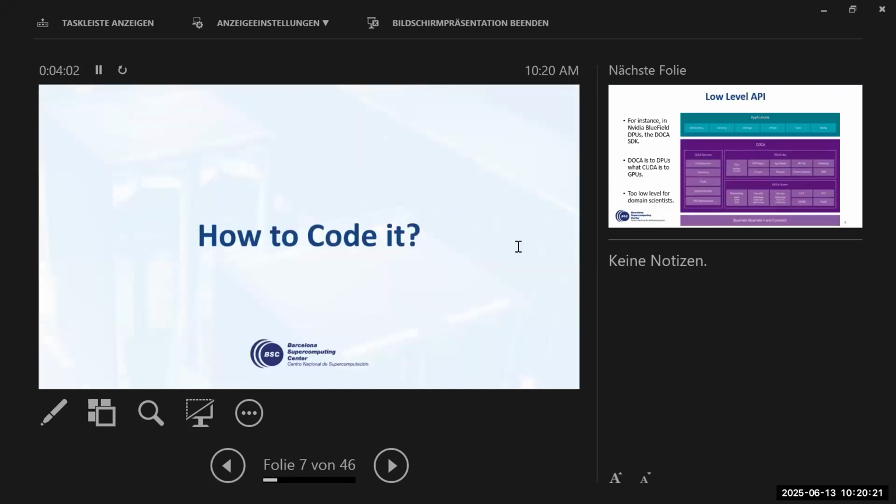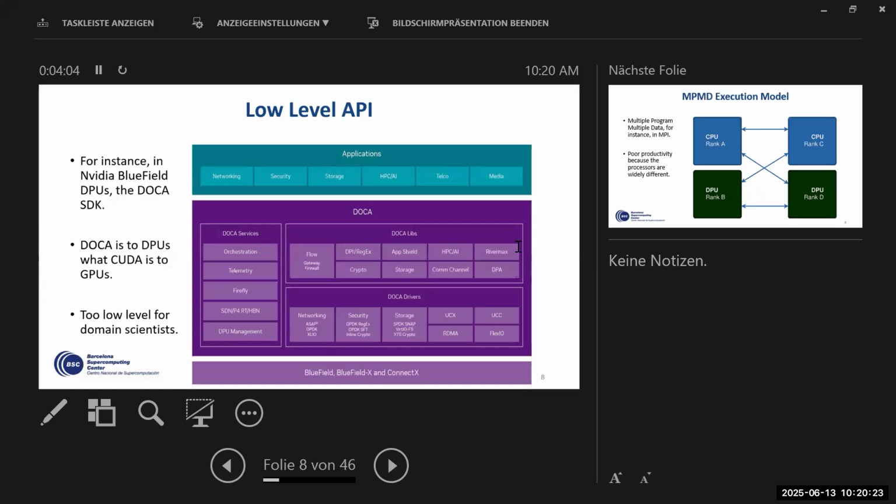Now let's see how we can code this. One option is using low-level APIs, particularly for the NVIDIA BlueField DPU, we have the DOCA SDK. To understand it, DOCA is to DPUs what CUDA is to GPUs. However, we consider that this is too low level for domain scientists. This is a complex SDK.